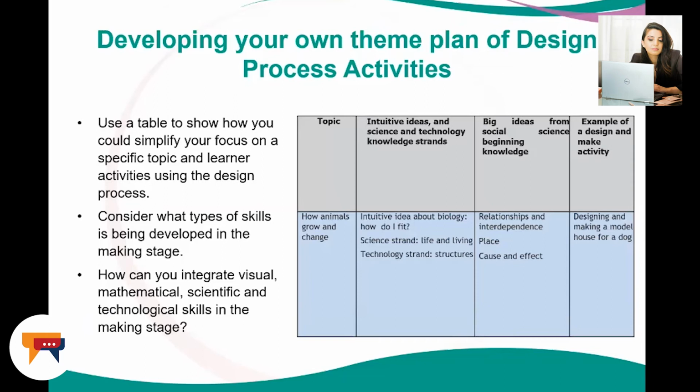So when you're developing your own theme plan of design process activities, you generally use this type of table. Use a table to show how you could simplify your focus on a specific topic and learner activities using the design process. It's not very simple to have a lot of facts that you have to read, but if you have specific focus areas in a table format, it will make it much easier while you're developing your own theme plan. So just remember that in terms of your exam planning and your assignment planning, work in a way where you can just look at your paper and know exactly what you're talking about.